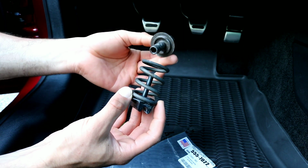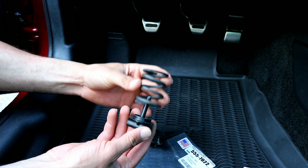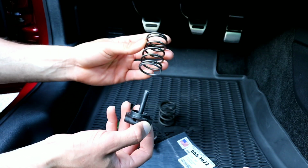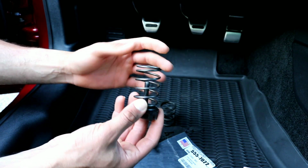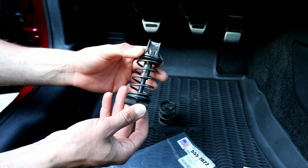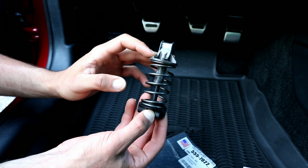Just make sure you take this top bar out, just like that. Remove the stock spring. Take your Steeda spring, put it back in there, and just put the top cover on, and it's ready to be installed. So let's get this installed into the car.